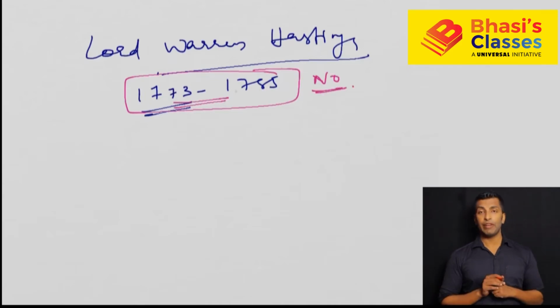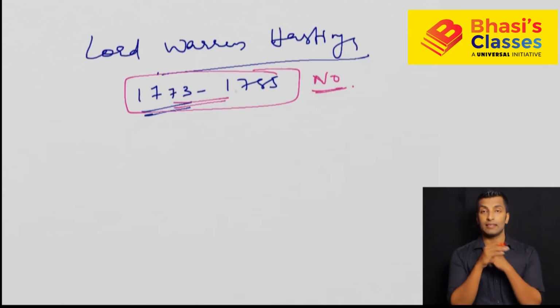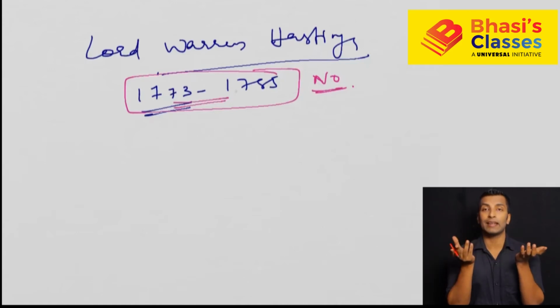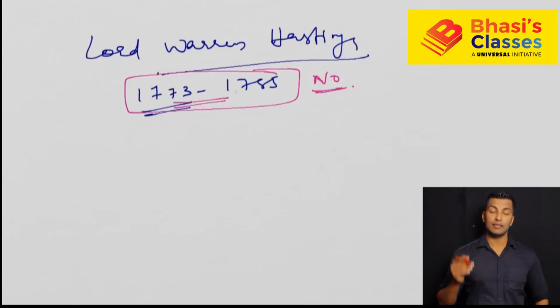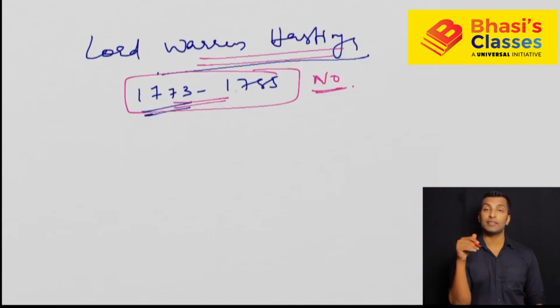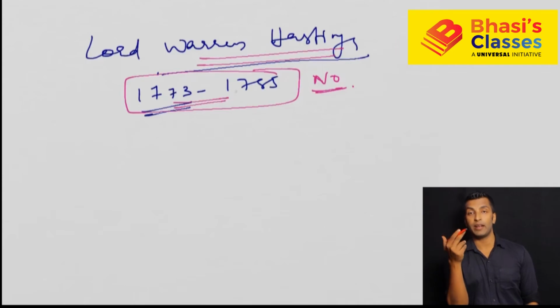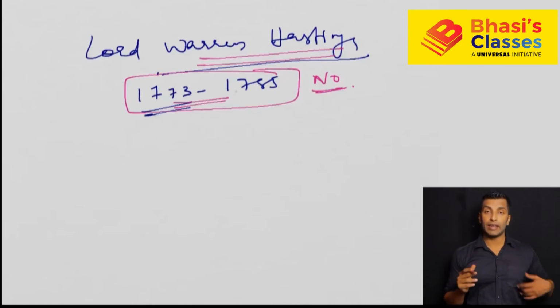That's one point. Now when you discuss Lord Warren Hastings, there was a question this year. We'll be discussing that also. But the point is, the chances of prelims questions are rare from this topic, but still you can get questions. We'll be discussing a few points, but there is a possibility of a mains question. Okay, and see, the reason is Warren Hastings' period in history is known as the trial and error period. Most of the historians interpret it in that way. Warren Hastings' period in history is known as the trial and error period. Okay, so you will get a question.